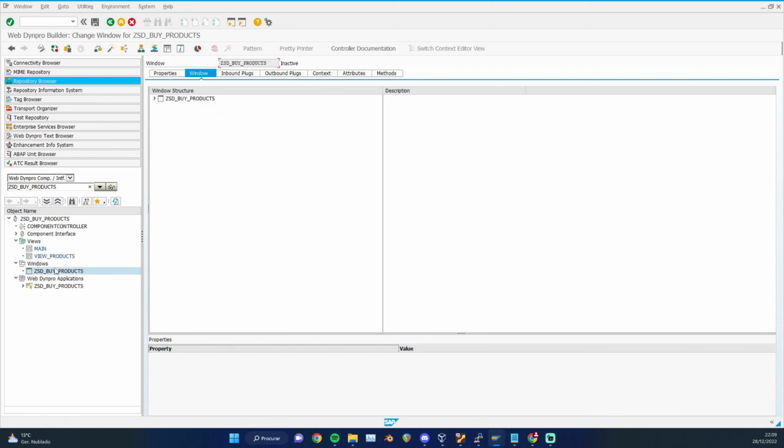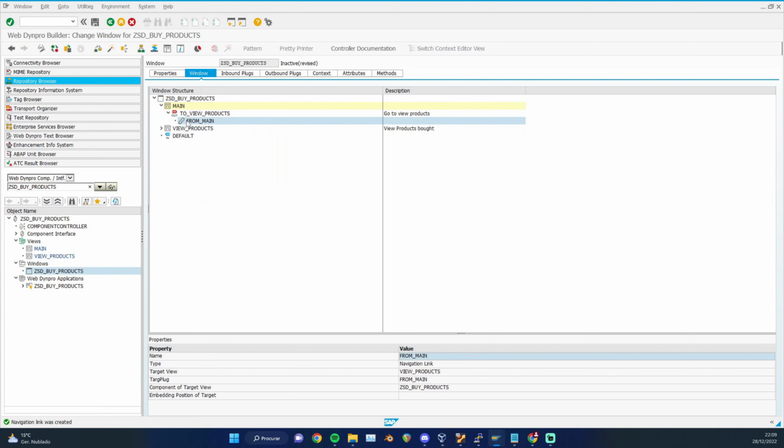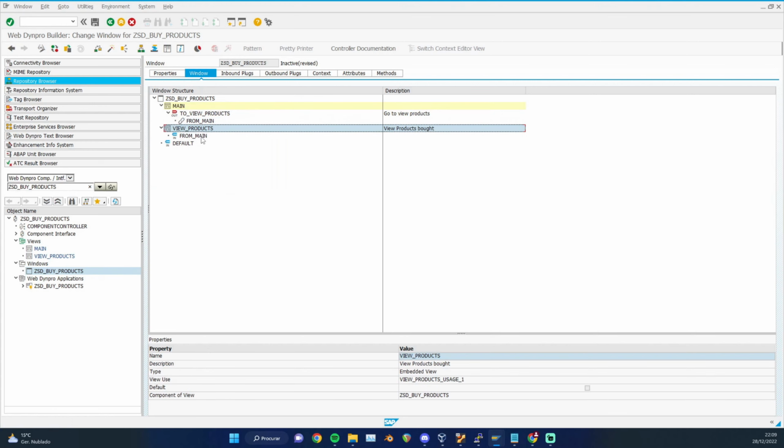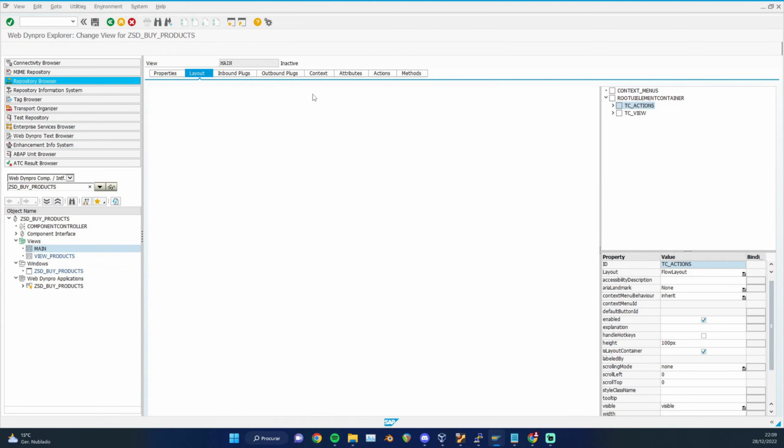So if I go again to our ZSD, now I already have this. So what I need to do is create this thing. So this will go to this thing. And now what we need to do is the fire plug trigger. So we're going to go again to our main.